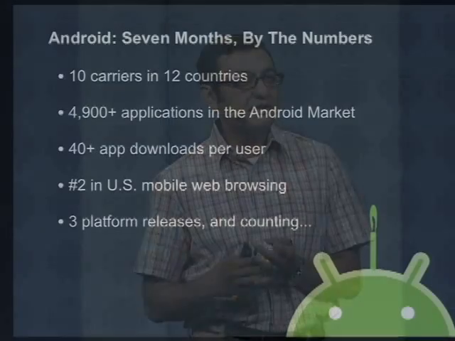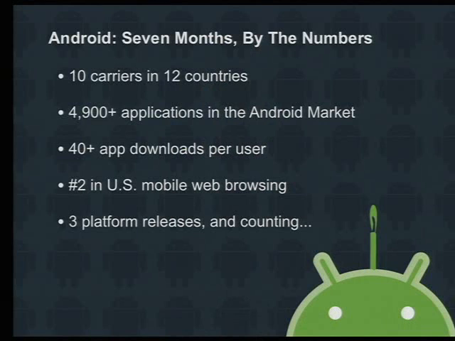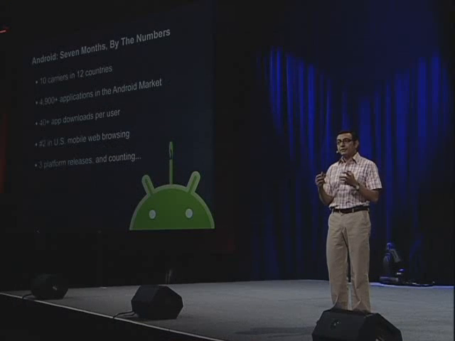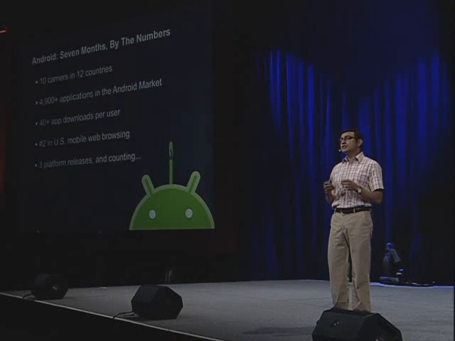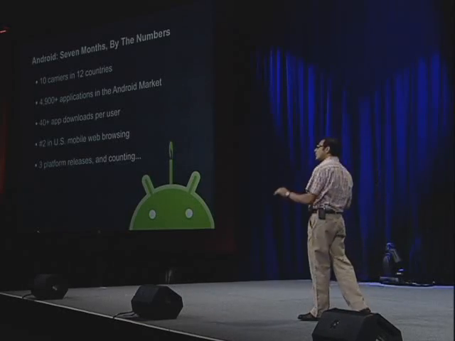Next, I'd like to talk about Android. Eric mentioned it in his opening remarks. We couldn't be happier with the progress that we've made in a little over just half a year since Android's been introduced. In those brief few months, we've had 3 versions out, including the latest version last week of the Android 1.5 SDK. We've had 10 carriers and available in over 12 countries. Over 4,900 apps, almost 5,000 apps, including apps like the one we demonstrated on Android earlier, using the powerful capability of its browser. And on average, we're seeing users of Android download over 40 apps to their device. And so the ecosystem is really working.